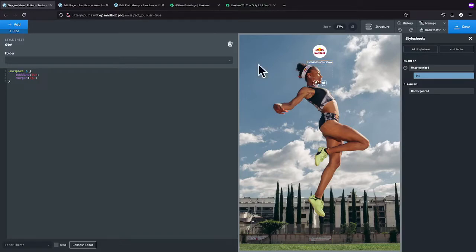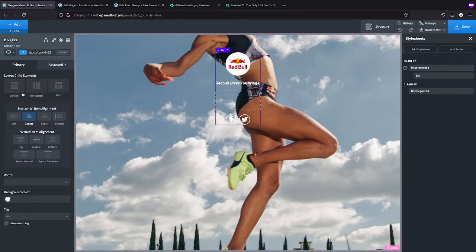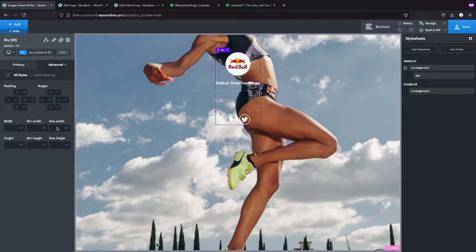I don't know if it's by Oxygen or by WordPress, but if I get rid of this, you'll see that there's margin on each side because it's treating this input as a paragraph and spacing it out. That space doesn't work. So I'm just going to remove it by doing that. Just a little tip that I unfortunately had to learn the hard way.